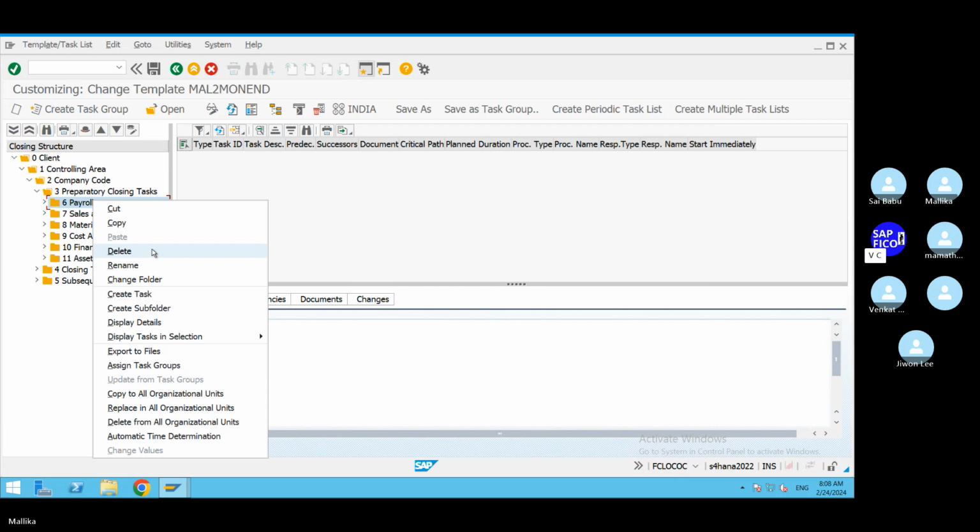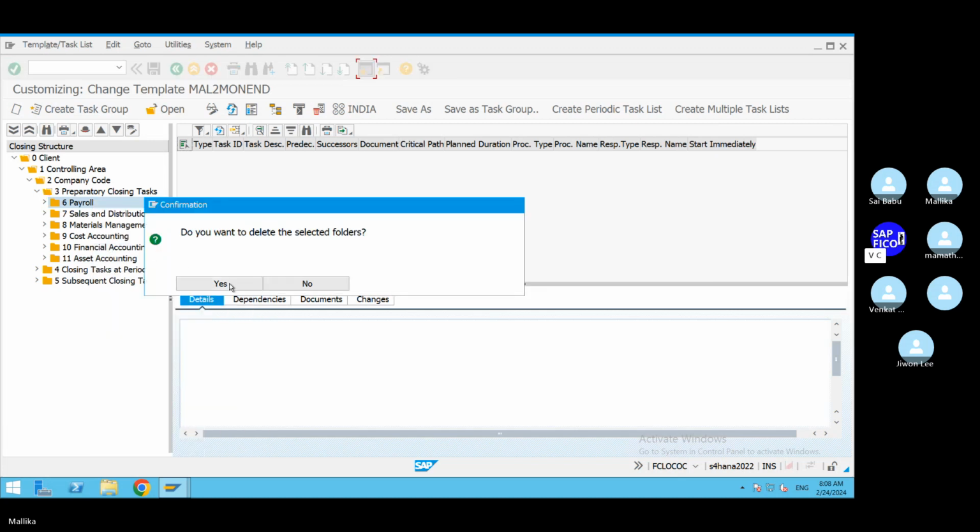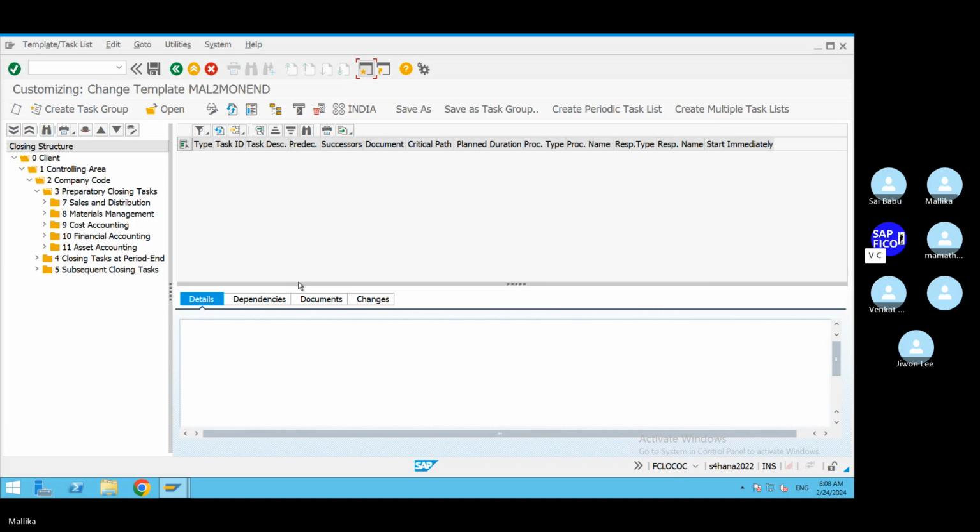I will show you, the delete option is also available. Do you want to delete the selected folders? Yes, delete it. See, you can delete anything, all of you. Go to the save button and save it. That's it.